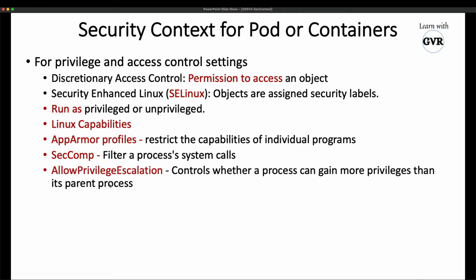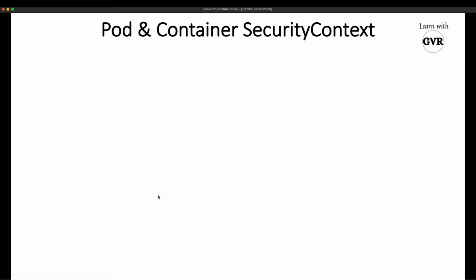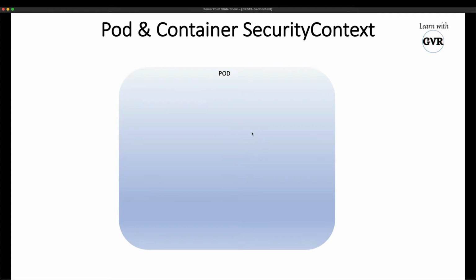And allow privilege escalation. This is also one of the features. If this container has privilege escalation, right? Privilege escalation means what? Say somebody made me a boss. I can hire 100 people and just collapse the company, something like that, right? That's a kind of privilege escalation. And another is a read-only root file system. Basically, this pod has containers. These containers will be accessing a root file system, which is mounted in the pod. That we will see.